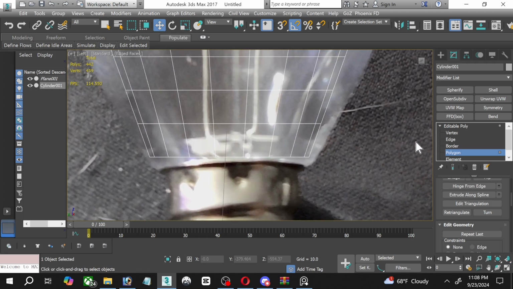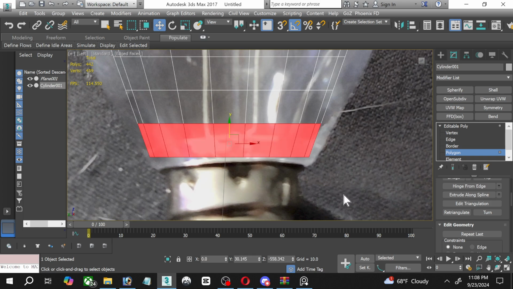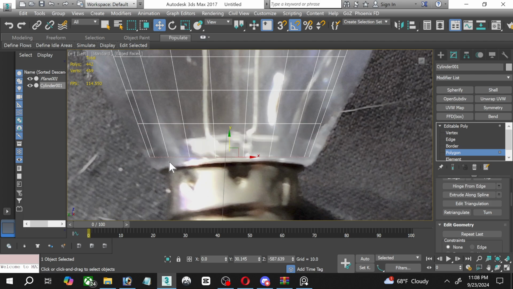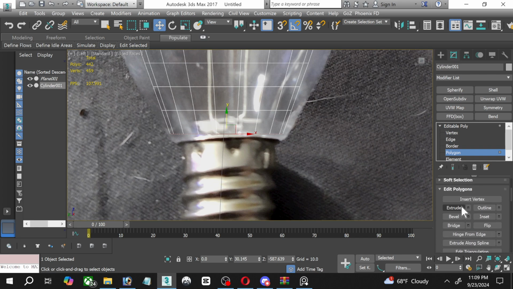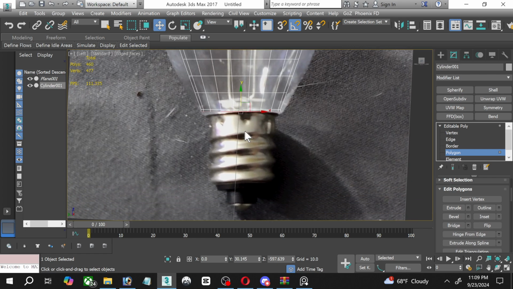Alright, so now I want to come down here, grab all of these polygons, and deselect the top part by holding Alt and drag. Now I got the bottom selected. I want to extrude this part down. I'm going to drag this all the way down to about right there.